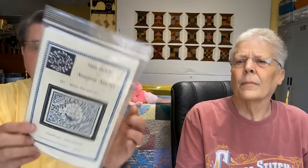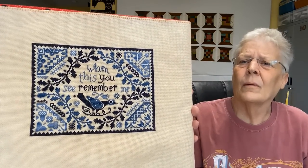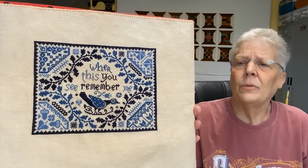This was my birthday start 2 years ago. Oh, gotta do the chart first. It is When This You See, Needle Art by Marjorie Massey. She's French or something, because she always puts stitch-alongs on her website, and it's all in a different language. It's called for DMC on 18-count tea coffee dyed by me. That's very pretty blues. Yeah, it's very pretty. I gotta go searching for a frame.